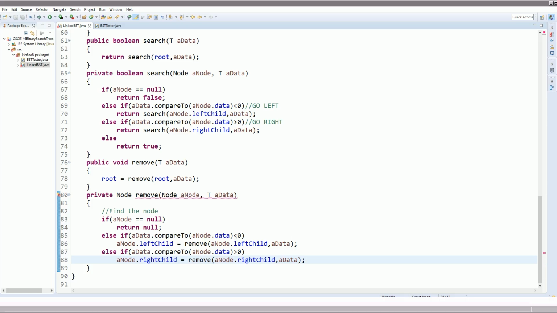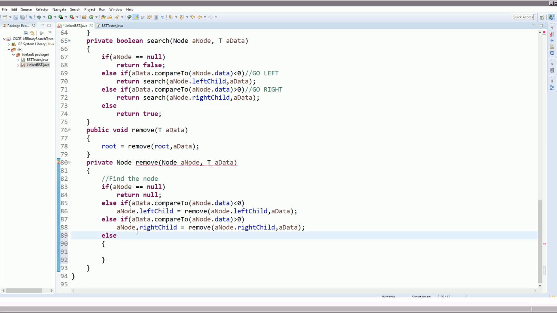Now, if the value wasn't less than or greater than, then we found the value. Once we have found the value, we have to examine how many children that node has. So for instance, if node.rightChild was equal to null, now this could be the case where the left child does exist, or also the left child could be null.